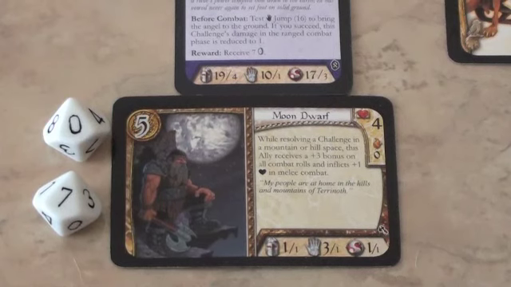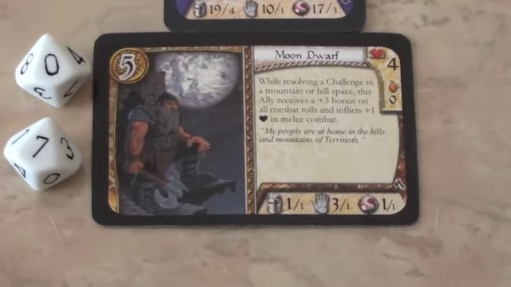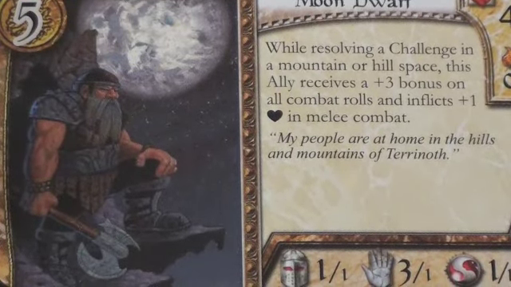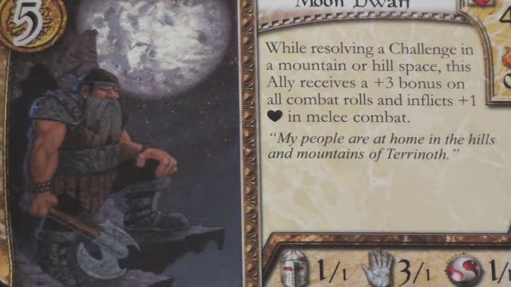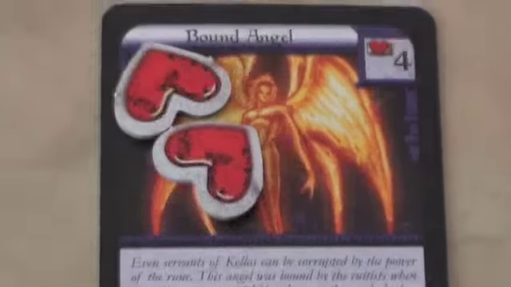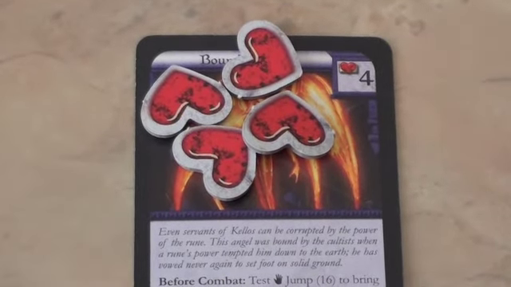Next up is melee, and we send our trusted moon dwarf, and he actually does a great job getting a 17 plus 3 that he automatically gets in the melee phase is 20, plus his ability will work in this case because the challenge is on a hill, and his ability reads that if the challenge is on a mountain or a hill space, he gets plus 3 bonus, putting him at 23 right now, and he inflicts plus 1 damage in melee combat. So instead of 1 damage, he's going to be giving our enemy 2 damage. Moon Dwarf, I don't know what we would have done without you. Our enemy is defeated.